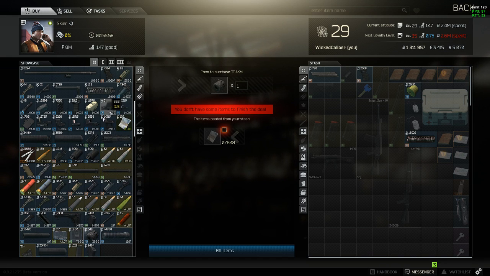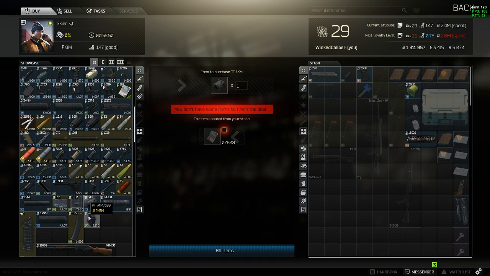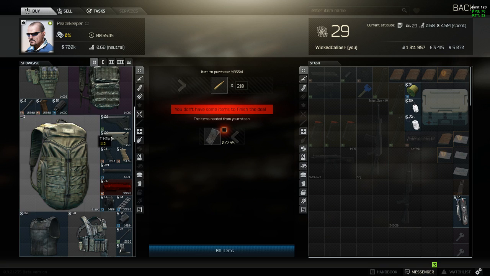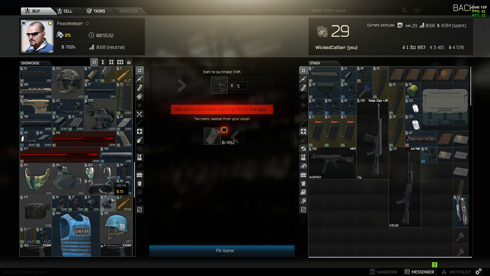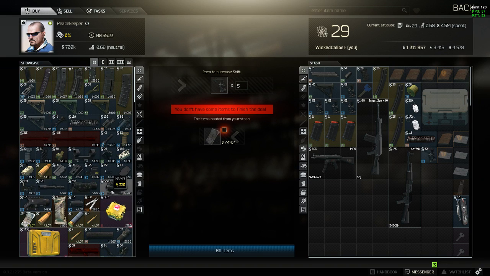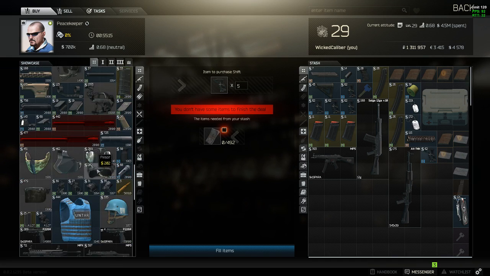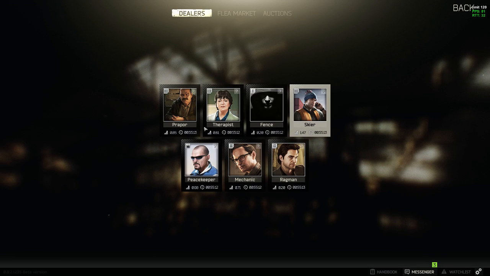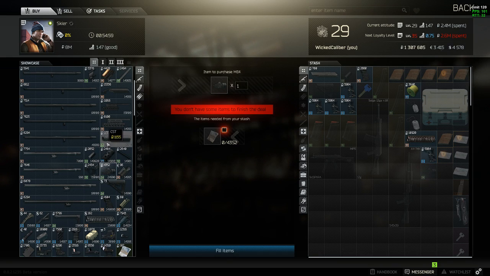I'm just blind. I think it's Peacekeeper, that's why. Let's buy 5 of these. Or I make half that back selling all the current grips I have on guns. Where is it? Might just be blind. I was pretty sure it was Fence or Peacekeeper. It's a little circle with, there it is. I'm gonna need one of those.